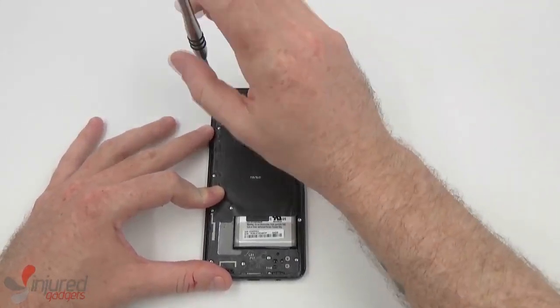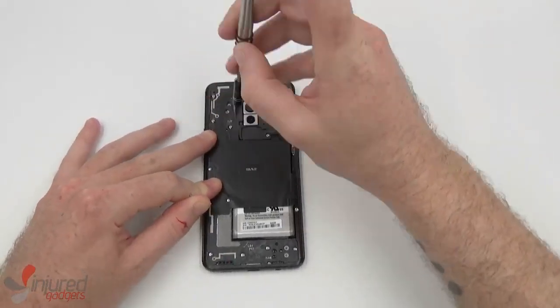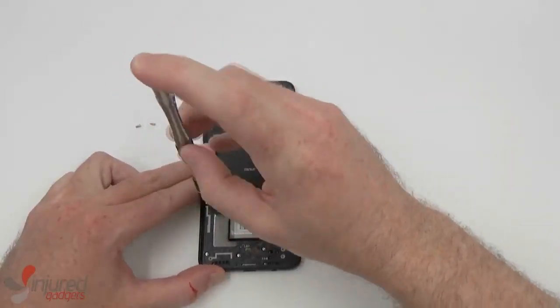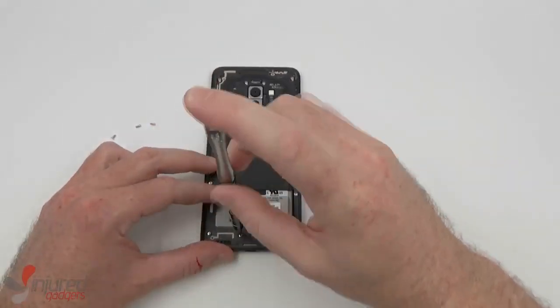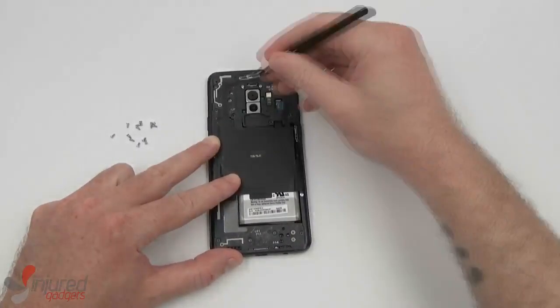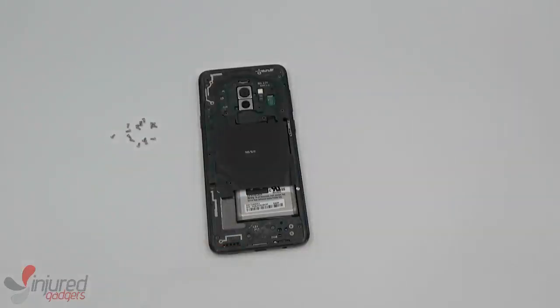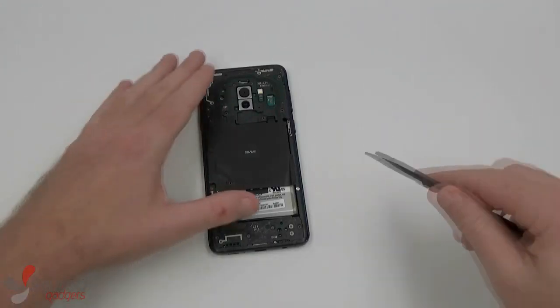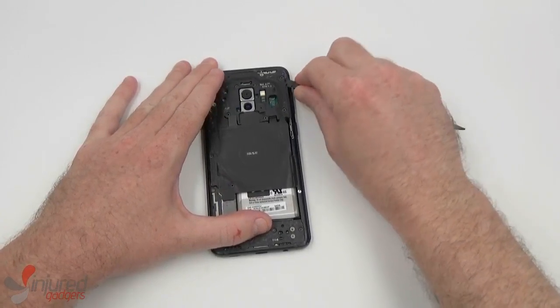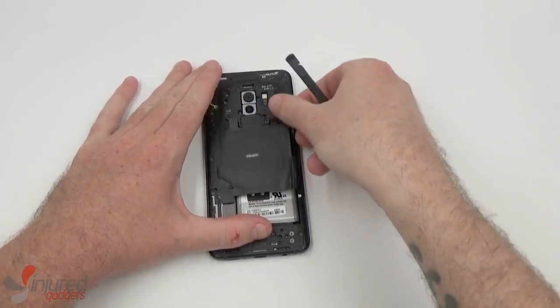Once the back is removed, we can move on to removing the 15 screws that hold the backing on. Now we will use a nylon spudger to remove the backing pieces, including the NFC coil and loudspeaker.